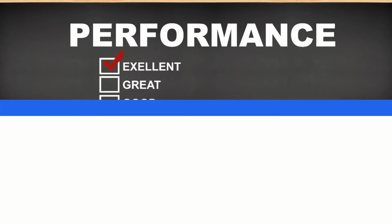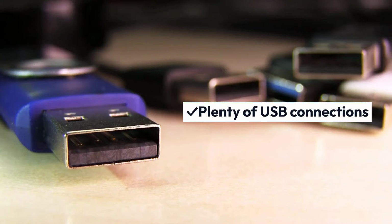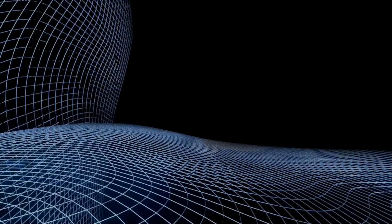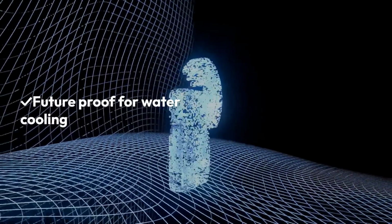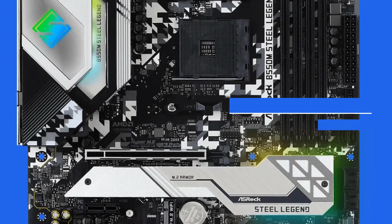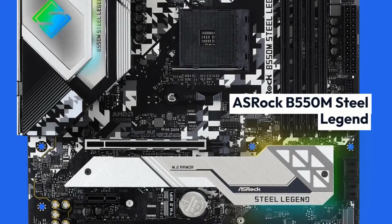Pros. Excellent performance. Plenty of USB connections. Wi-Fi 6, Bluetooth, and LAN. Future-proof for water cooling. Cons. Pricey. ASRock B550M Steel Legend.